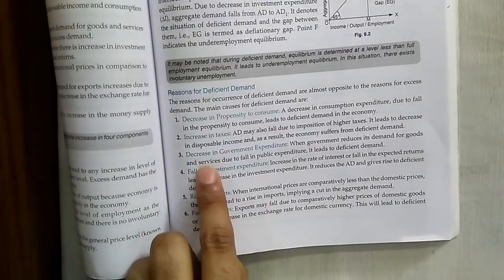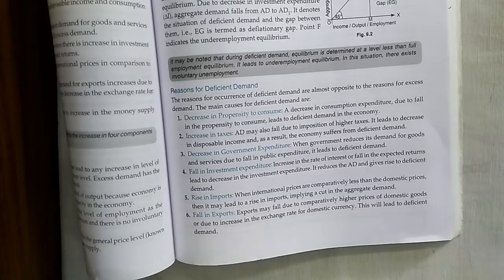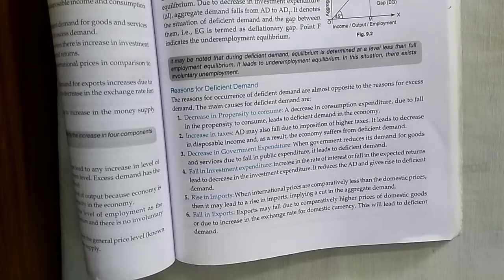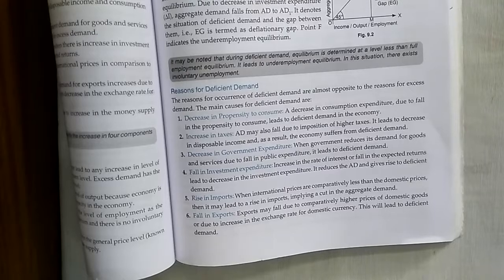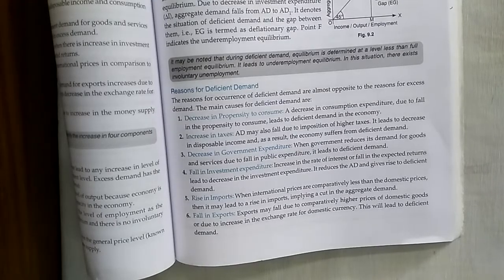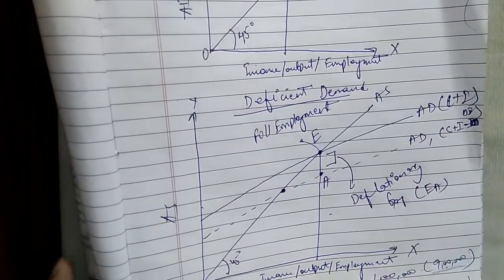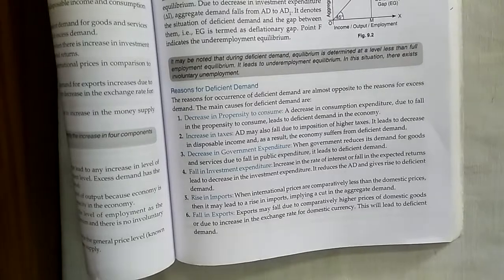Fine. So increase in taxes, decrease in government expenditure. Now government expenditure decreases in the market. Government will definitely not employ more people. When it does not employ more people, there will be no salary earned by those people who were earning earlier. So with this, ultimately decreasing purchasing power will lead to less purchase of goods and services in the market. Further fall in investment, already it is a withdrawal. As we have seen, it is a withdrawal of investment. Whenever there is a withdrawal of investment, ultimately the people will not get employment opportunities as compared to earlier.